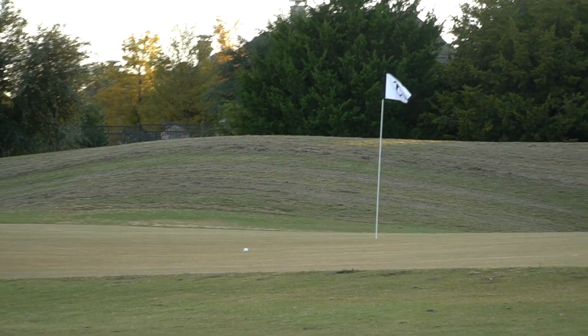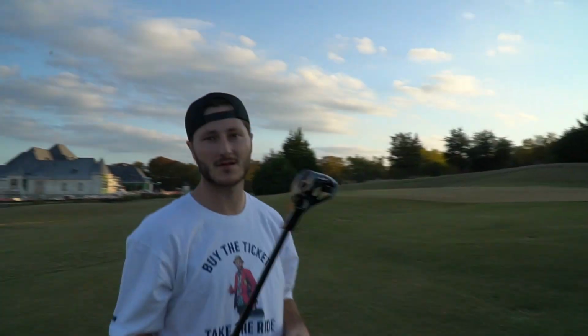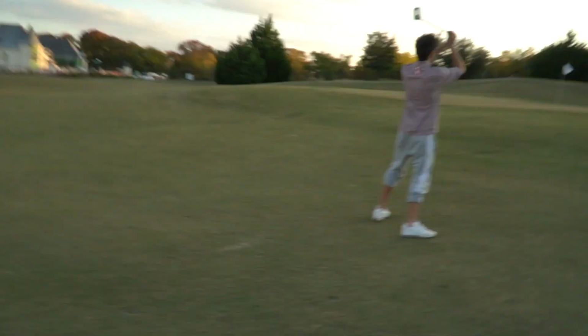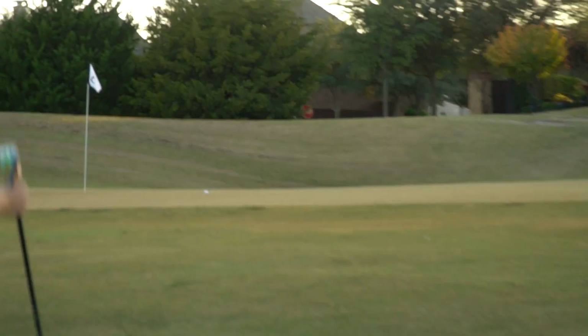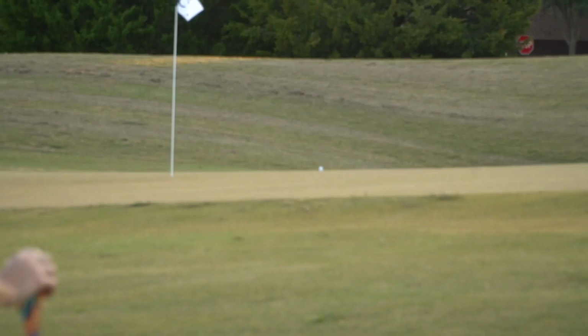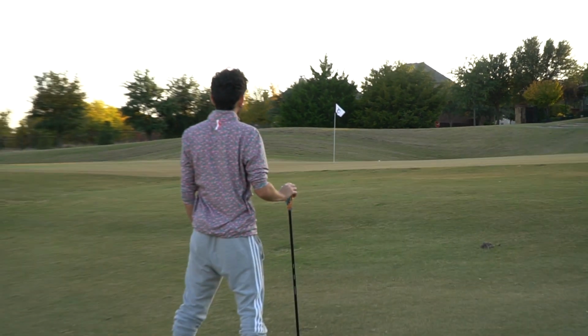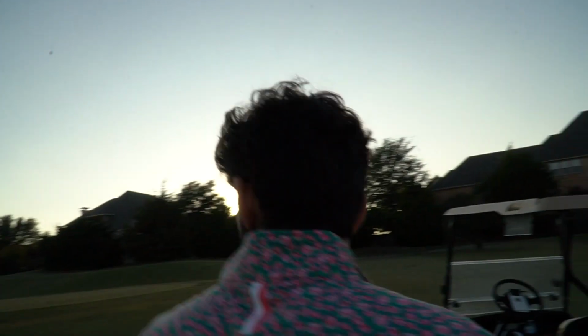That looks like the play right there. That looks like the play. Man, we gotta go birdie look. Like I said, we're getting dialed here now. There's a bit of a feeling out process. And yeah, now Steve's gonna dial it in here and put it close. Sit right there. Don't go off the green. We're good. We got a good birdie look. Yeah, but you're the close by a mile.